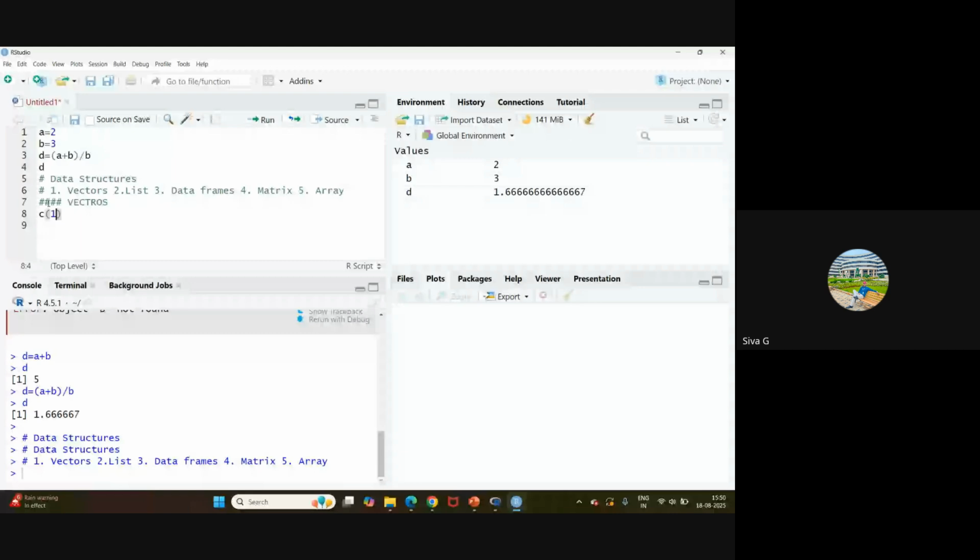This is for our understanding purpose, user understanding purpose. Commenting lines are created for that. Okay, first I will discuss vectors.